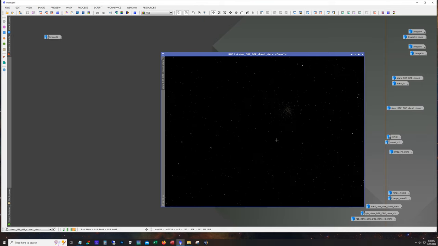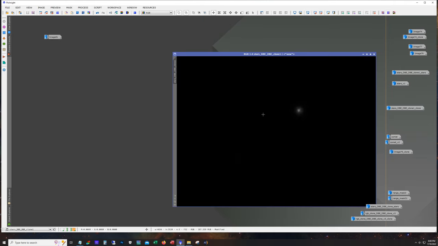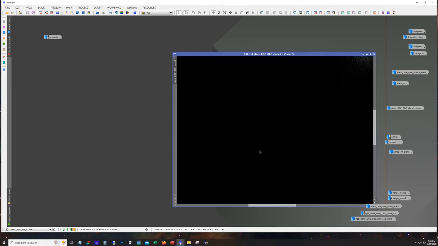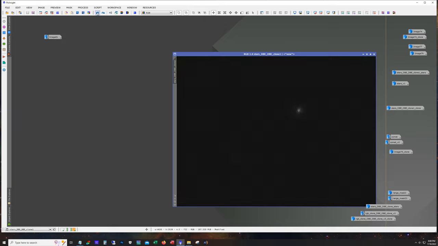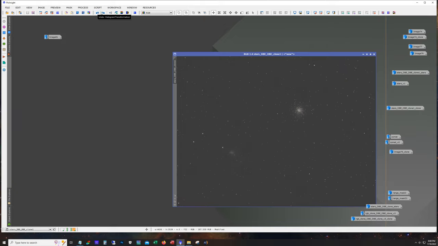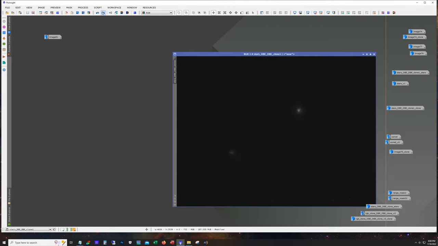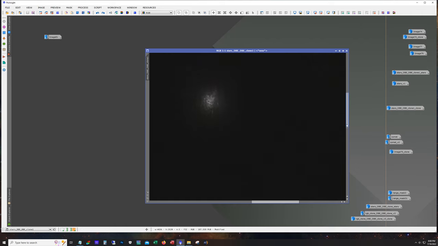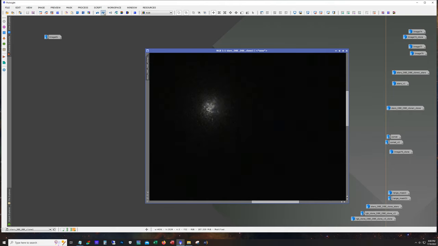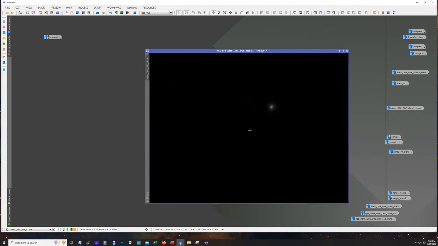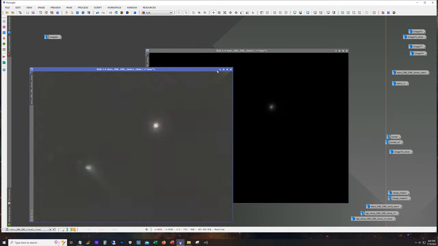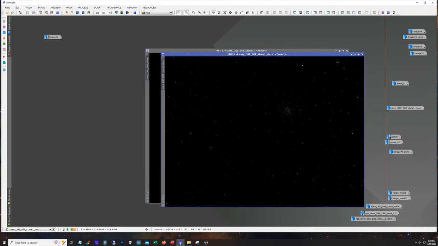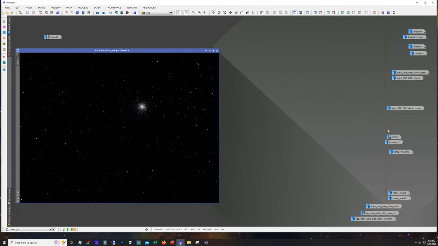And so what I ended up doing was I made a separate pull here, and let's look at the history so you can see how I did this. All right, so I just darkened everything out, removed the stars. So this is what was left behind with Star Exterminator. I got rid of this with Clone Stamp, and I preserved this. So then what I did is I added this to the regular stars. Oops, not that. And what I ended up with was this here.